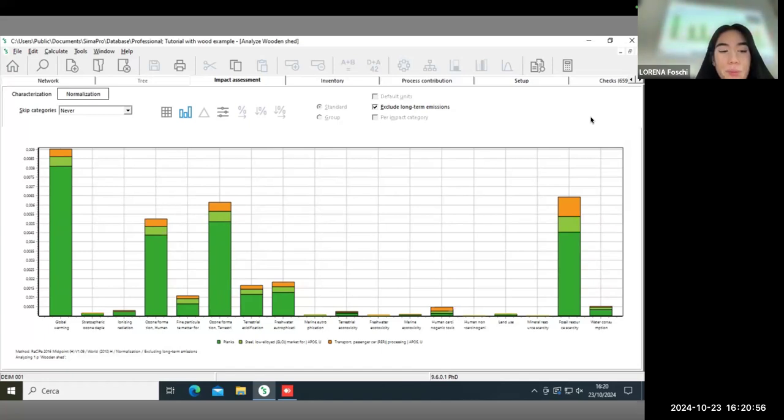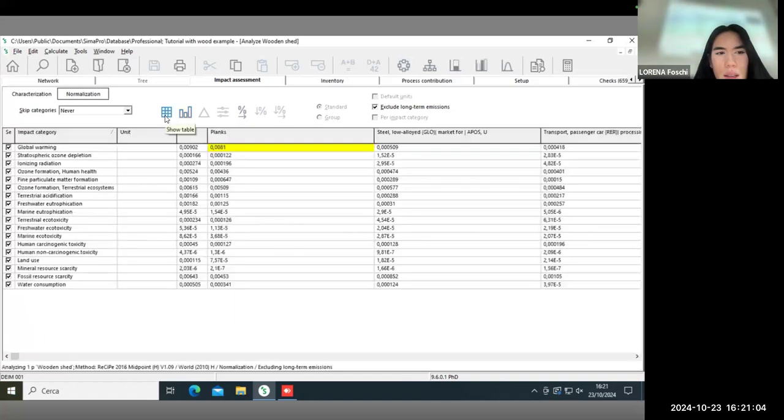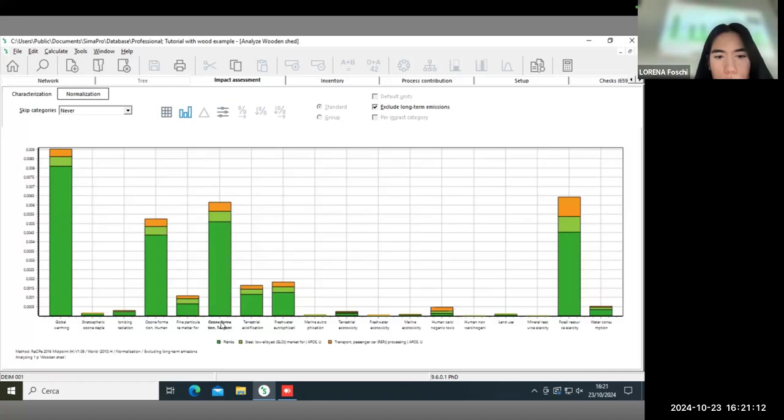So, for example, in our case global warming, ozone formation, human toxicity, human health, and also fossil resource scarcity. Of course, it will not be so simple, but help could be taken from these.